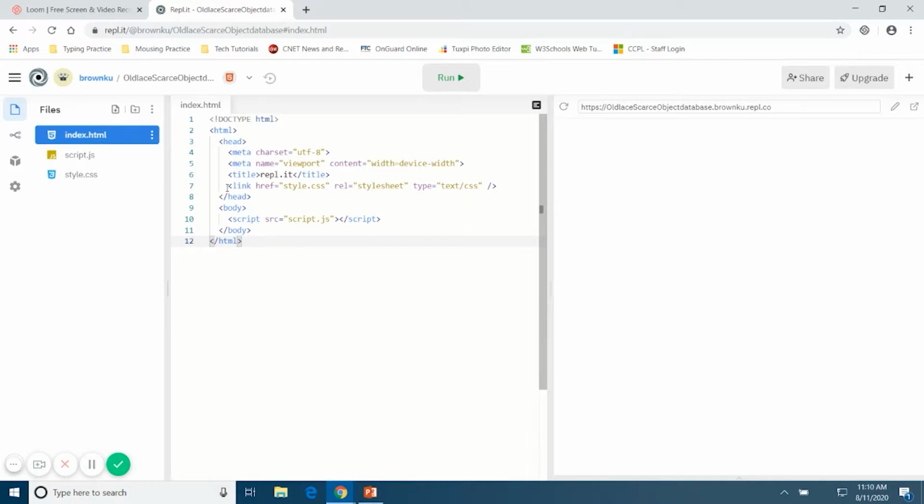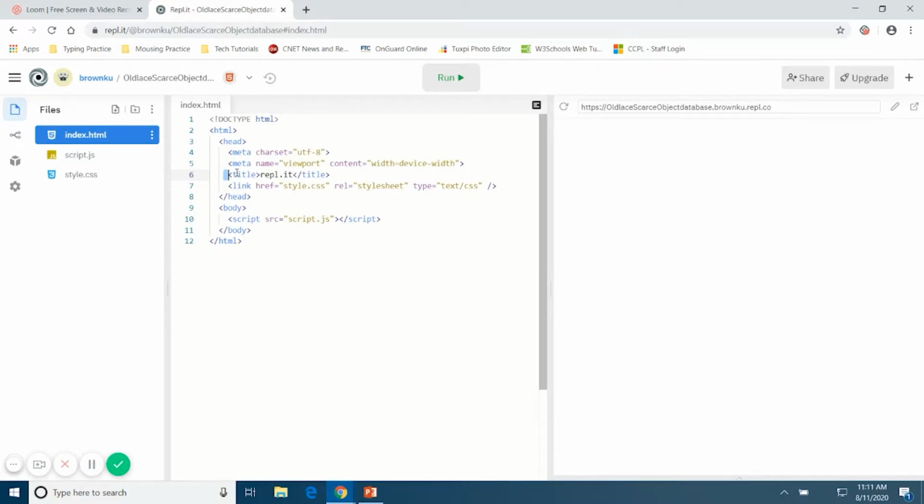Next is our head tag. This contains data about your website. As you can see, inside the head tag, we have a couple of extra tags. The title tag defines the title of your website.